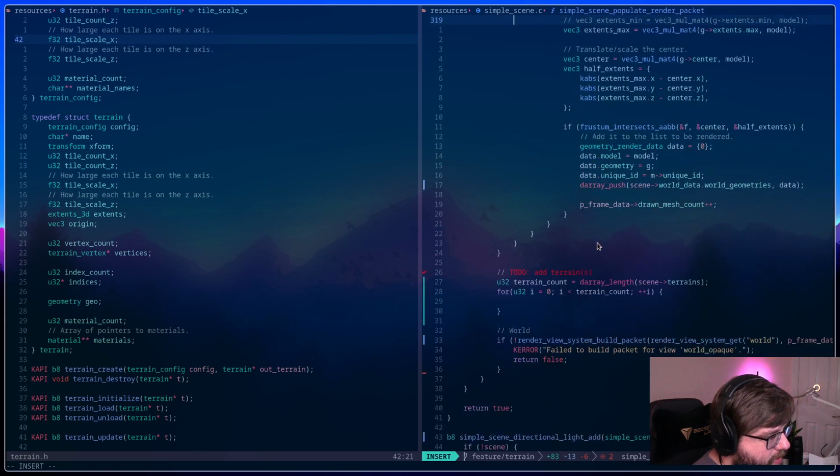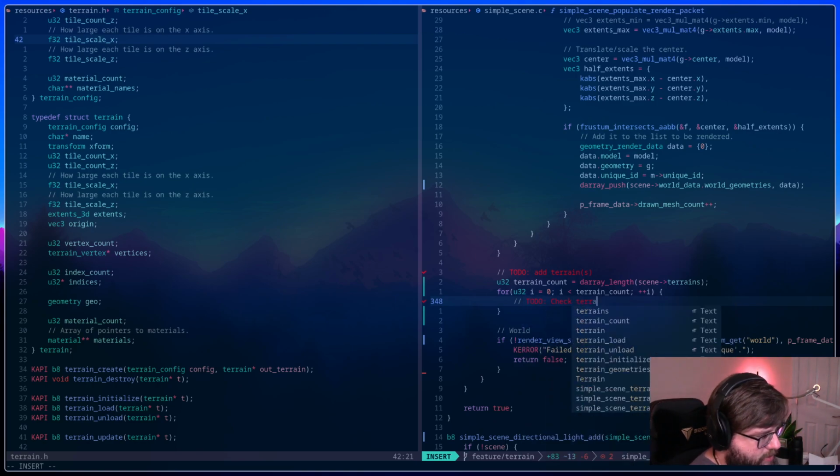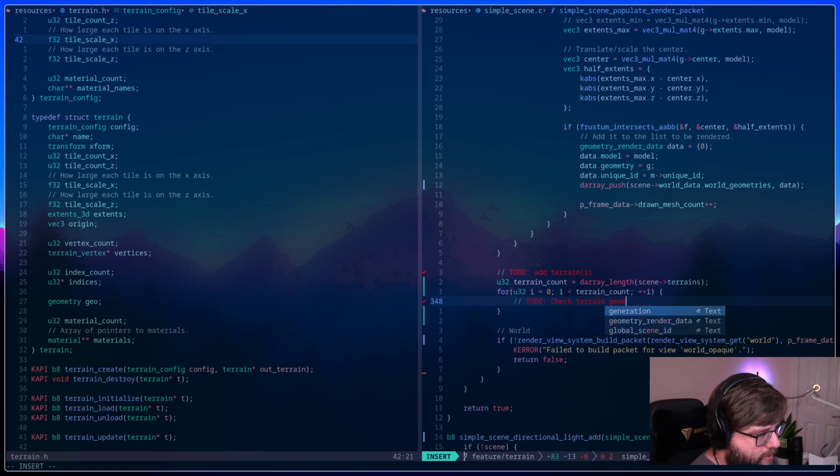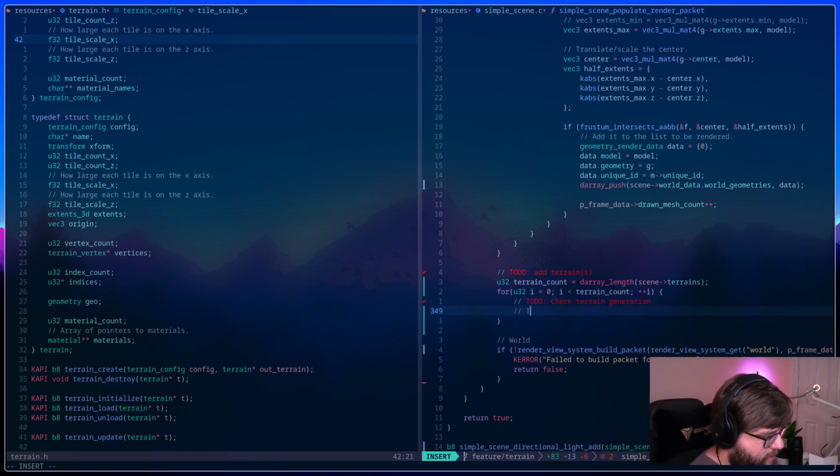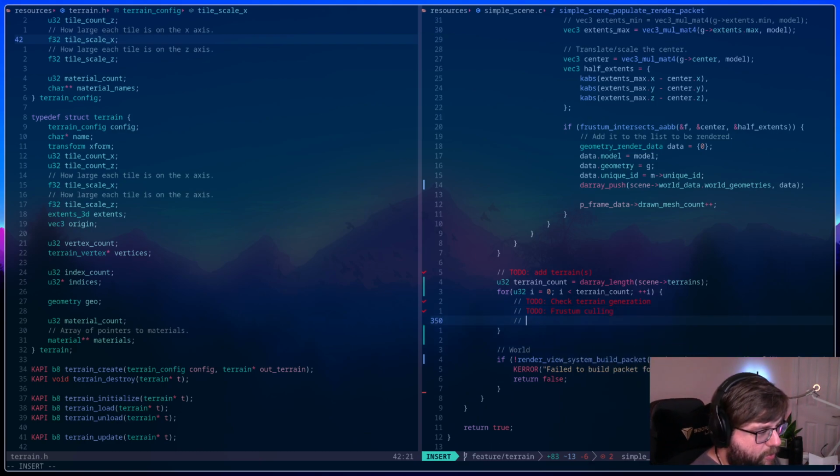Okay, so let me put a couple to-dos in here. Check terrain generation, and then to-do frustum culling. We're probably going to hold off on frustum culling until we actually split up our terrain into blocks. For now, we're just going to have a huge terrain, a huge mesh, and then we'll worry about chunking that up later.